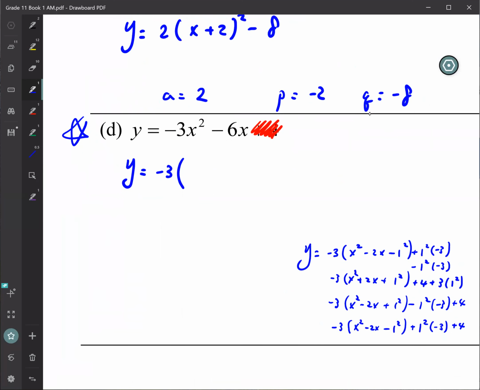So Aaron, if you divide each of the terms by -3, what do you get? x squared plus 2x. Yeah. So the correct one should be plus 2x. Even though you see a -6, it doesn't mean it will be minus in the middle. You need to divide by the negative on the outside, so that makes it change sign, and that changes everything else too.